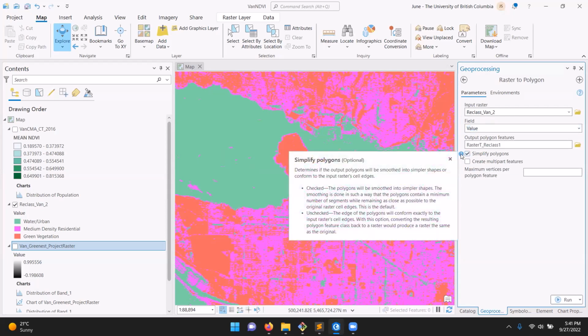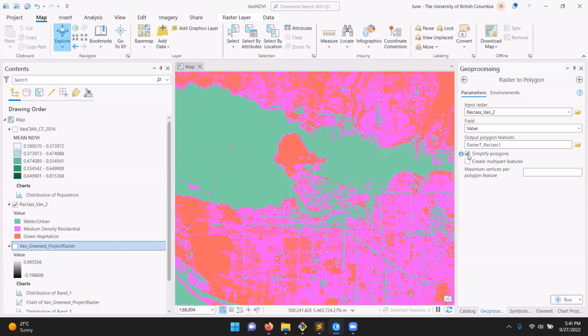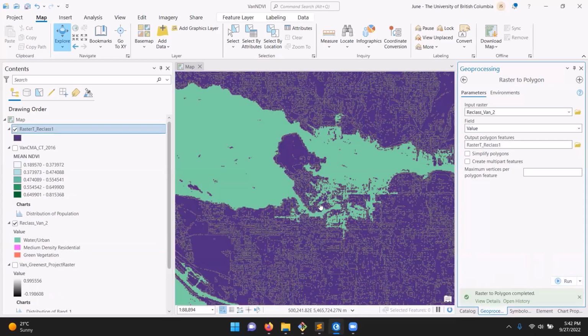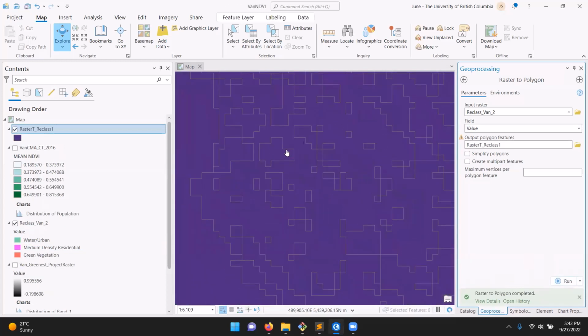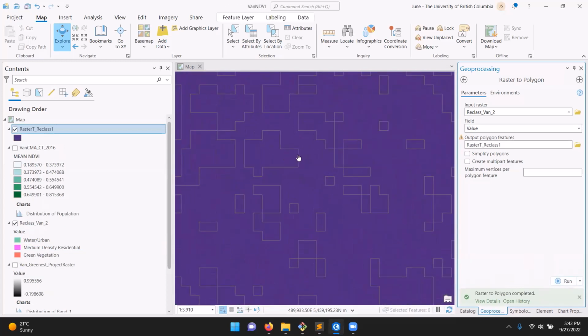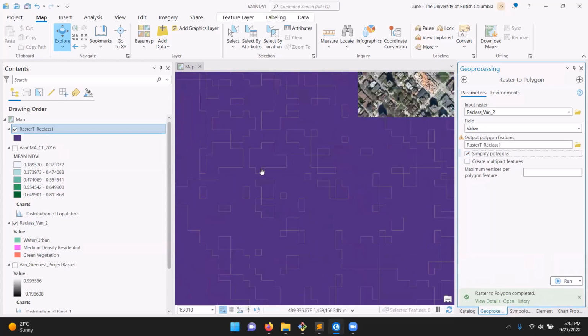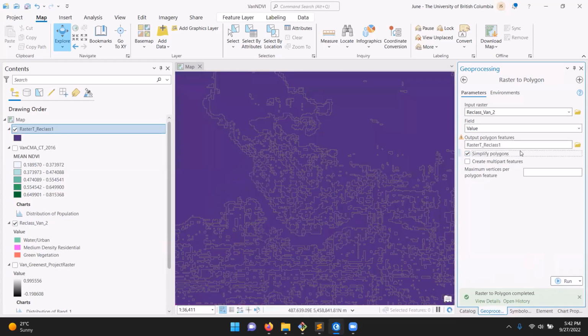And so basically, if it simplifies the polygons, it's going to kind of smooth out the edges to try and make it look better. And if it's unchecked, then it's going to leave the data as it originally is from the master data. Right? So we can first look at what it does when you run it when it's unchecked. Right? You get these exact sort of pixelated looking boundaries, but I don't want you to run it like that.